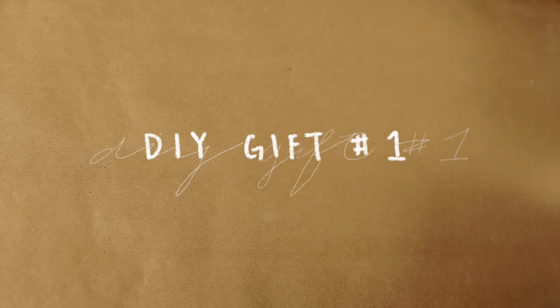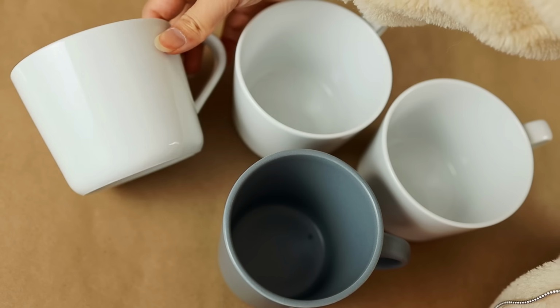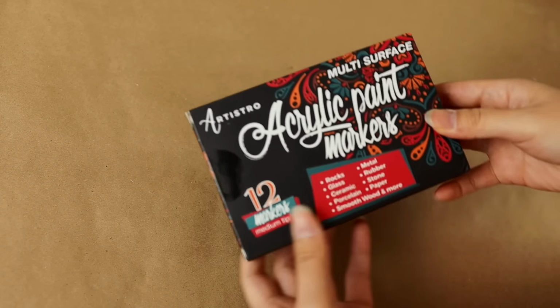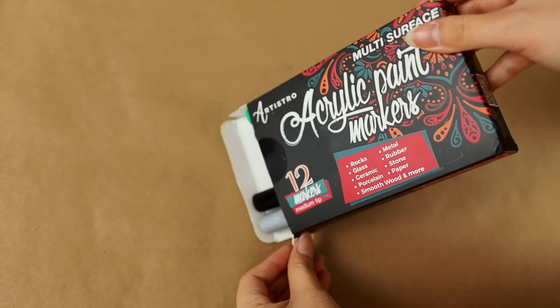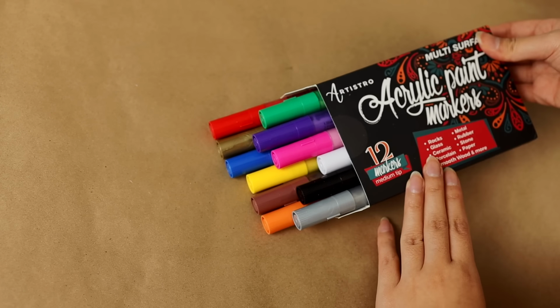Let's get started. So for the first DIY gift idea, we're gonna be personalizing some mugs, and they're really affordable, quick, and easy. So I started out by getting some mugs from IKEA. These were like $2–3. And then I got these acrylic paint markers off of Amazon. I'll link everything down below. These are supposed to be able to paint on a bunch of different surfaces, including ceramics. So I'll get into how well they worked later on in the video.